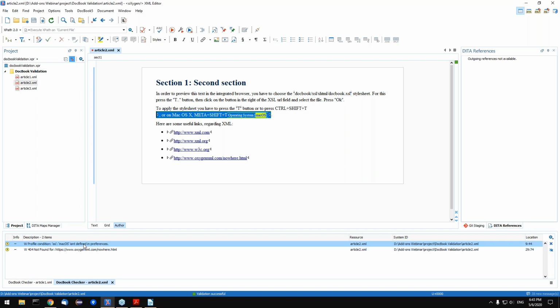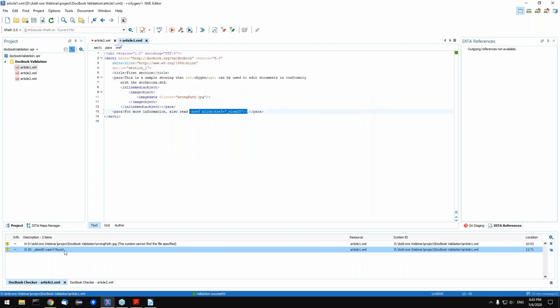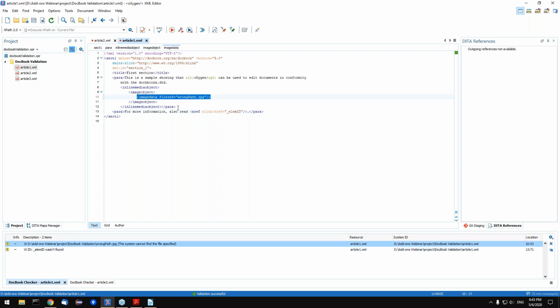We have a value for a profiling attribute that is not defined in the preferences. In the other article, we have an element ID for a cross-reference that wasn't found and was reported by this add-on, and also a wrong path to an image, so a broken image reference.